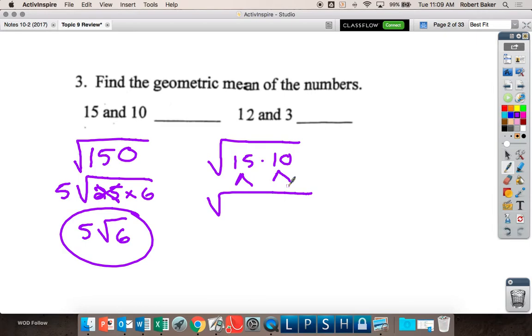Well, I can do 3 times 5 to make 15. And I can do 2 times 5 to make 10. So now in this scenario, you have a pair of 5s that can leave. And you don't have any more pairs. 3 and 2 don't make a pair. So you just have to multiply them together. And you get 5 square roots of 6. So there's no wrong way to do it, but there's like a smart way and there's like a longer way.